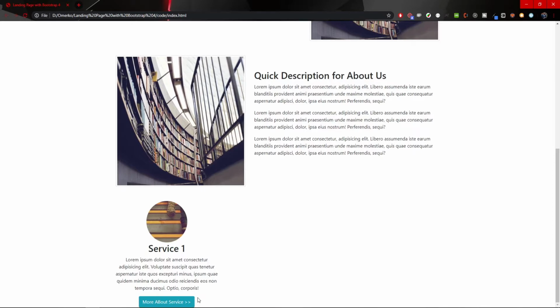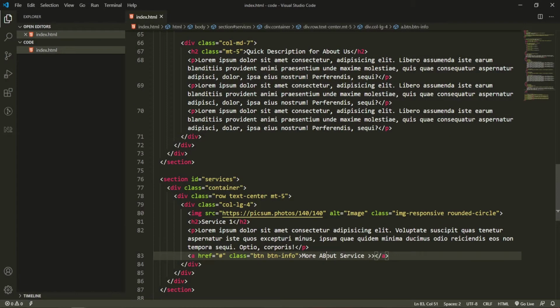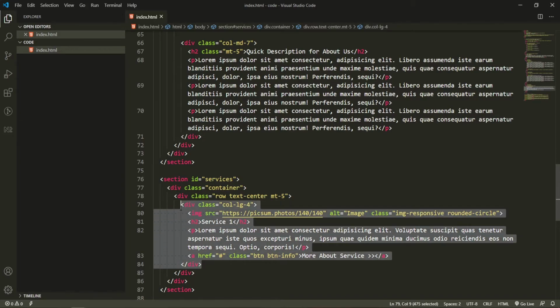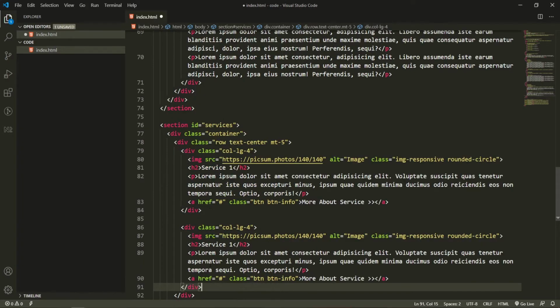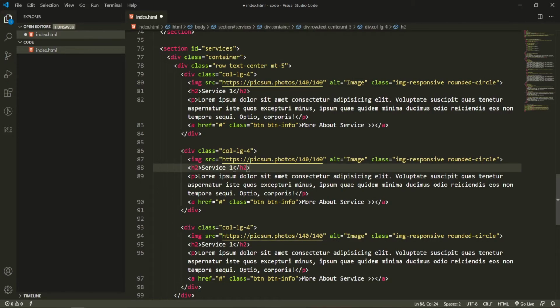Let's add 2 more of these sections. First of all, I will remove this capital B as it's uppercase and put a lowercase one. Then I would copy this section 2 more times, and I would just change Service 2 and Service 3. So let's go to the browser now.